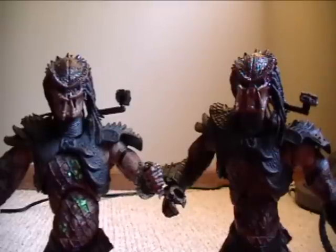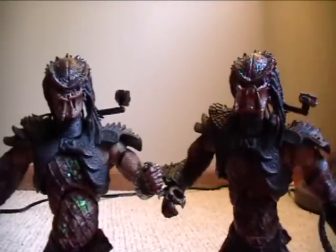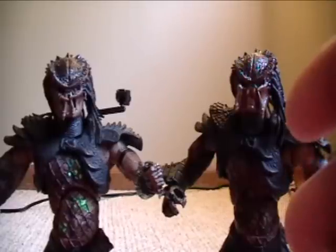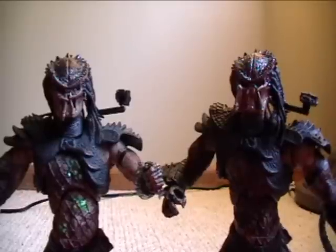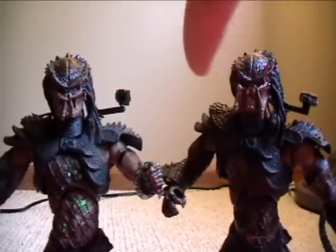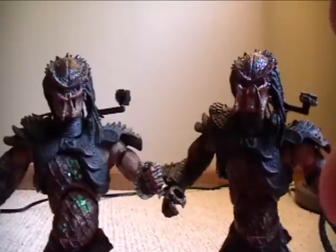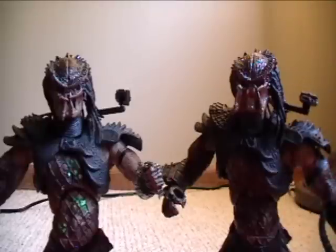It's supposed to be the same Predator and they made two versions of it. One is the Battle Damage version on the left, and the regular angry open mouth version on the right. I got these two on eBay for a great price — 40 bucks for both. They came complete except the closed mouth version didn't come with a trophy head or something, but nothing big. So 20 bucks each, and nowadays they each go for about 30 and up, so I got them for a pretty good deal.